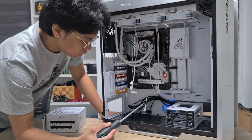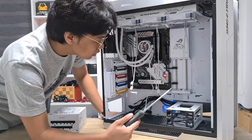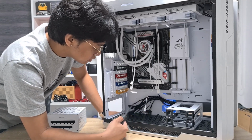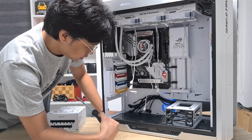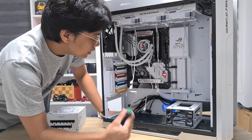So I finally took the panels out. This is where our hard drive will go. And this is where our power supply will go. And I think that's about it that I need to do.